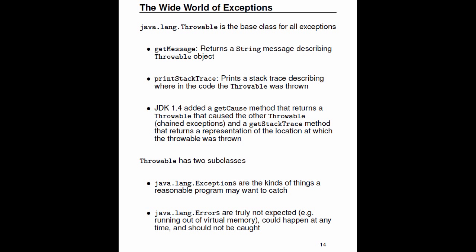Then there's java.lang.Error, which is an exception that is truly not expected. It can usually happen at any time and is really quite severe. It's the kind of thing you can't really recover from, like running out of virtual memory or too much recursion on the execution stack. You have a method calling itself too many times, it blows up the stack. These are not recoverable, and you should not try to catch them. Instead, the program crashes. That's the way it is. But because it's an exception, you do, in most cases, get a nice stack trace, and you can get a description of what went wrong to give you an idea of what you need to do next.